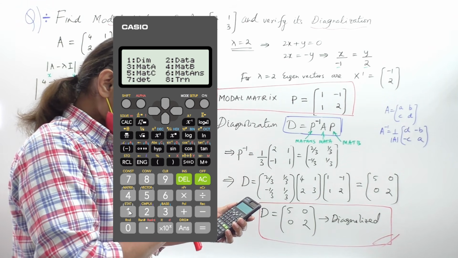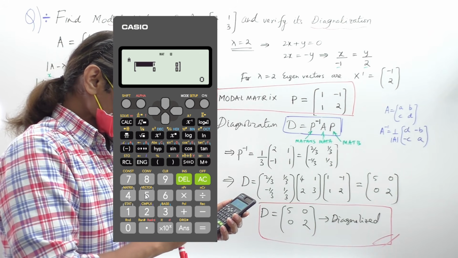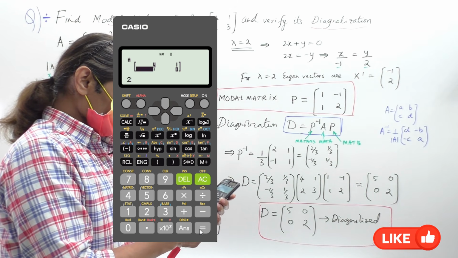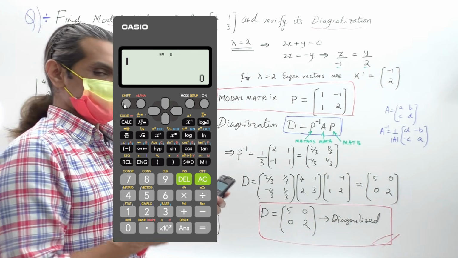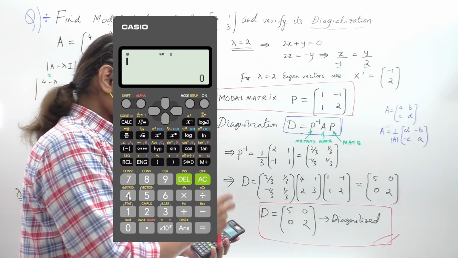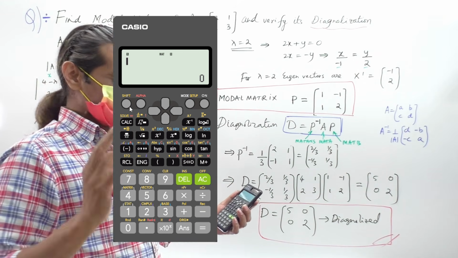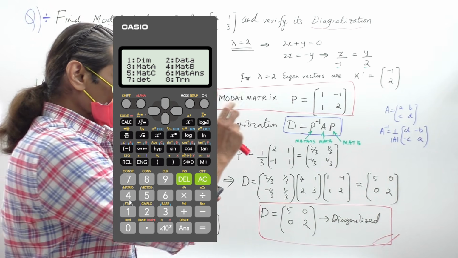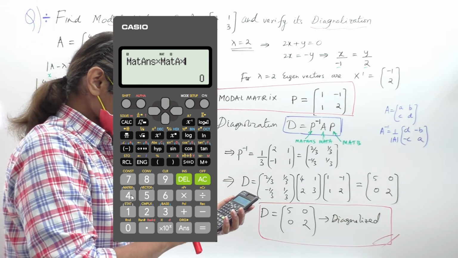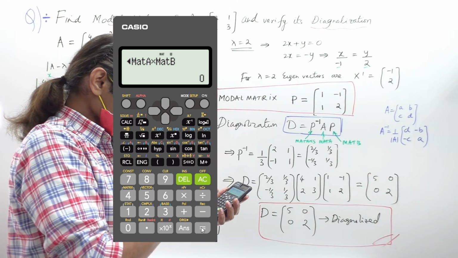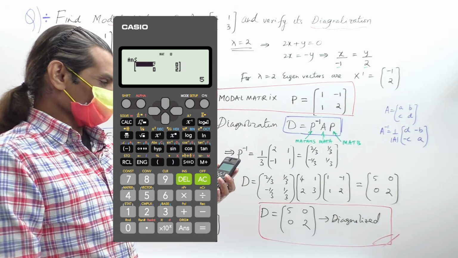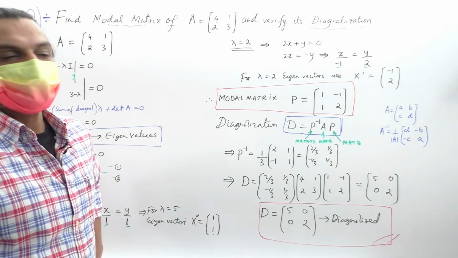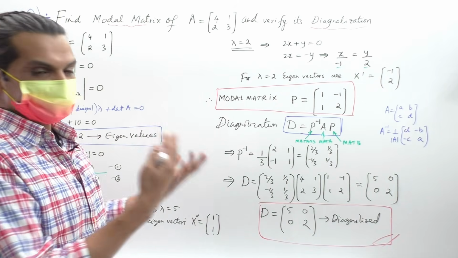Now let's enter matrix A here. Again shift, matrix, dimension, number 1 matrix A, 2 by 2 matrix. For matrix A: 4, execute, 1, execute, 2, execute, 3, execute, AC. Now let's do the operation, multiply as said, P inverse A into P only. So shift matrix, answer 6, into A, shift matrix A is 3, into B, shift matrix B is 4, equals 5 0 0. That's the solution. This is how we find the diagonalized matrix.